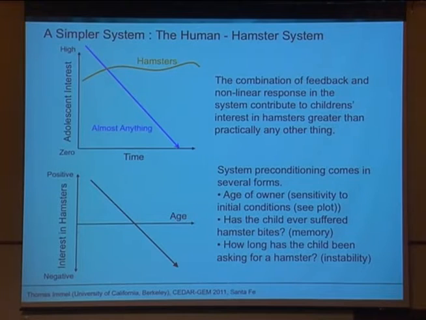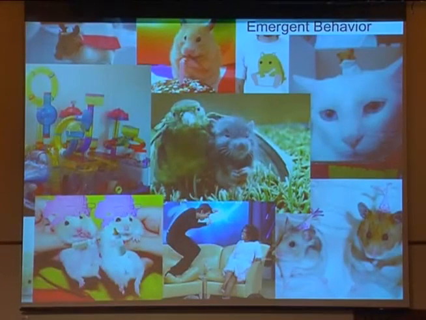The buzzword that comes with it is, does the system exhibit emergent behavior? I mean, this is sort of the key to this, and this is something in our CEDAR book where we actually sort of hedge our bets on what's really an emergent behavior, because I think it's probably what you define it as. But I think that the human hamster system exhibits a lot of emergent behavior.